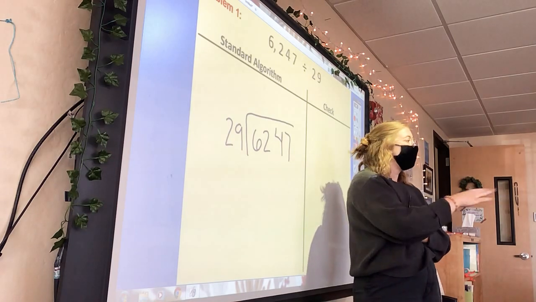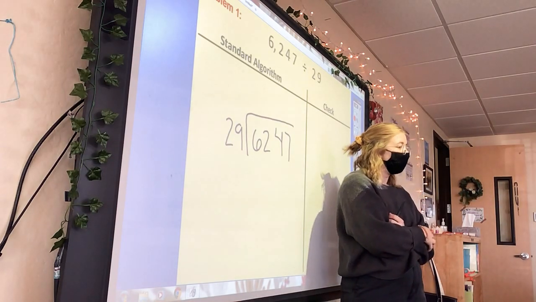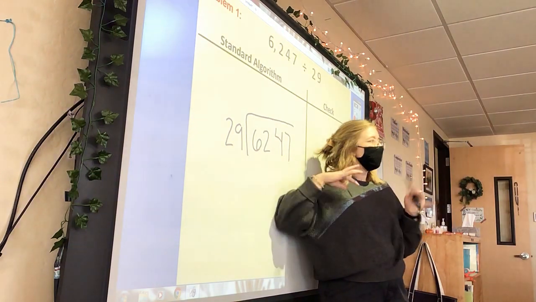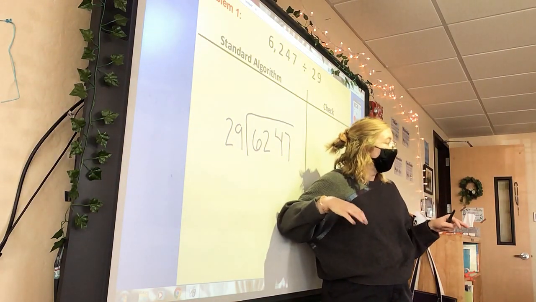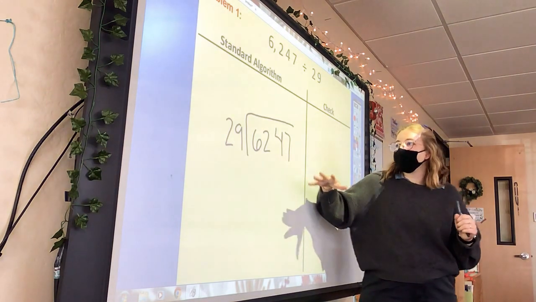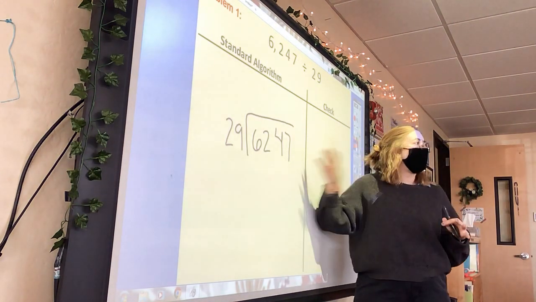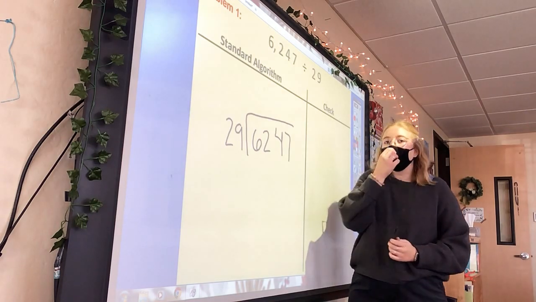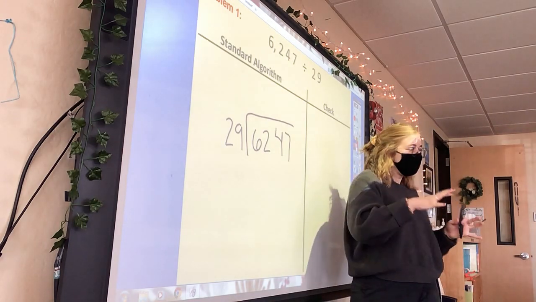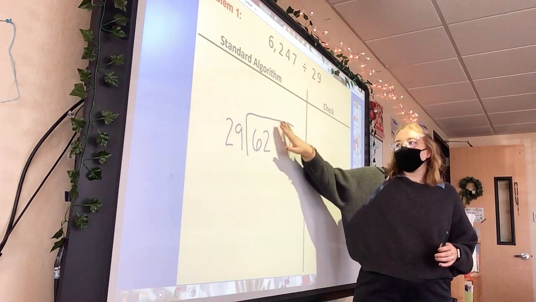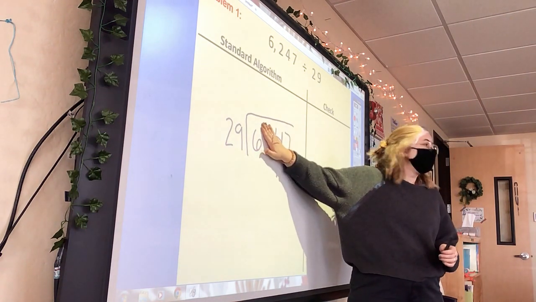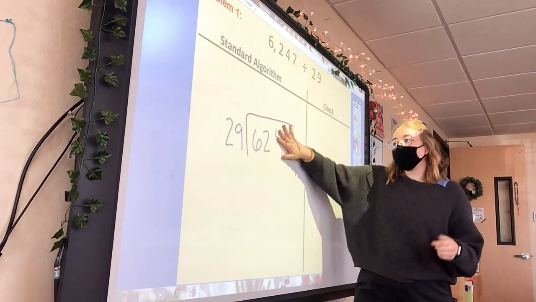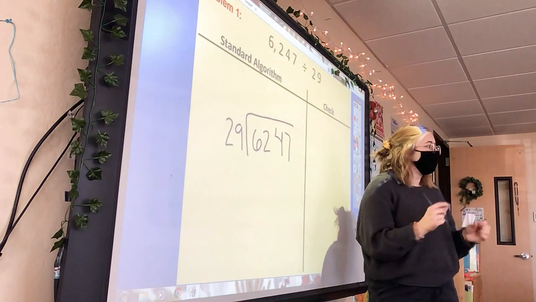You guys can handle it, right? Here is where breaking down the place value is going to be helpful, okay? This is where I think that strategy will help a lot of you. Because now looking at 29 going into 1,000, that's a lot. So I highly, highly, highly recommend that you just break it up by place value, okay? Can 29 go into 6? No. But 29 can go into 62, so I'm going to start there.